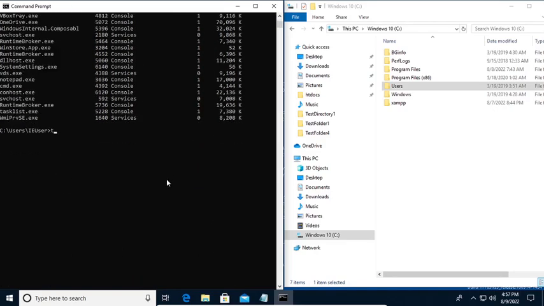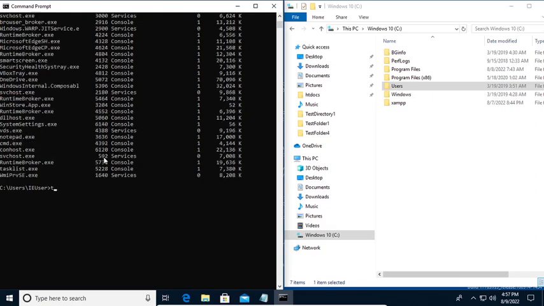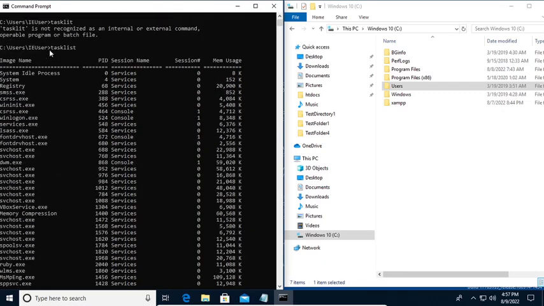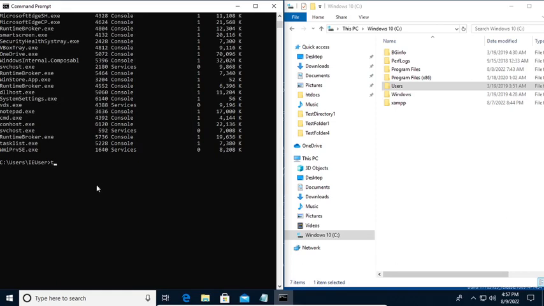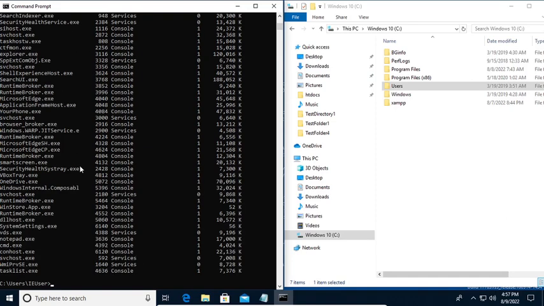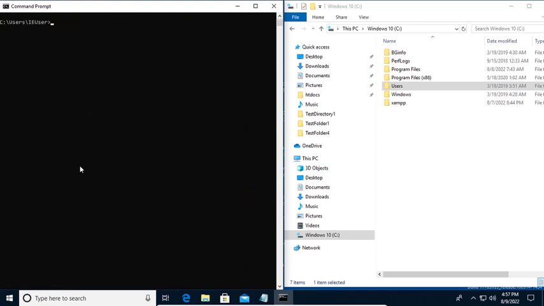If I use the F1 key, you would see I can paste each of the characters of the command tasklist one by one. So if I press the F1 key a second time, third time, fourth time, fifth time, and so on, I'll be able to display the last executed command that I have made, and it pastes all of those characters one at a time. Okay, I can now run that same command.